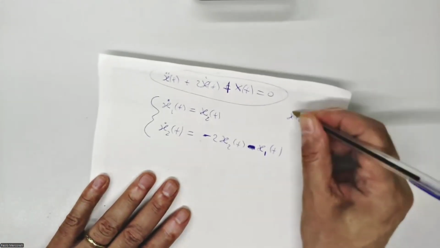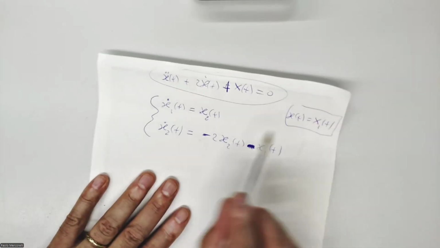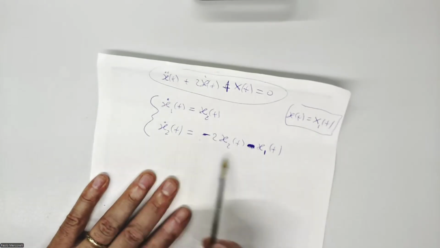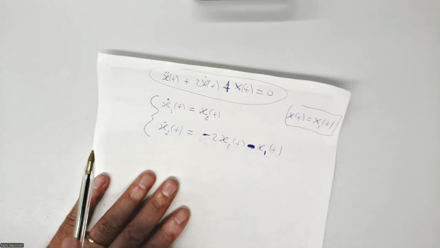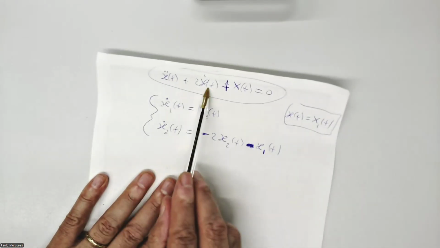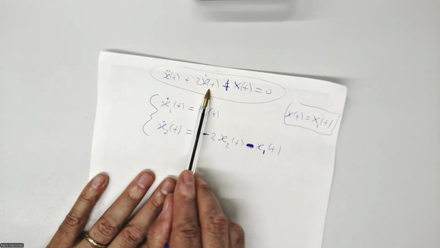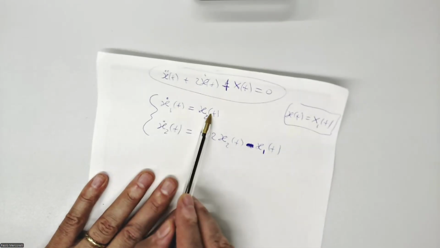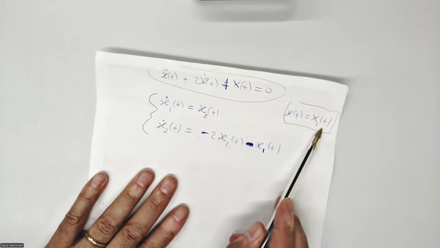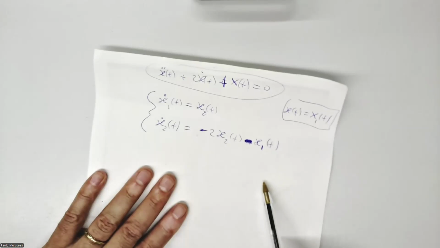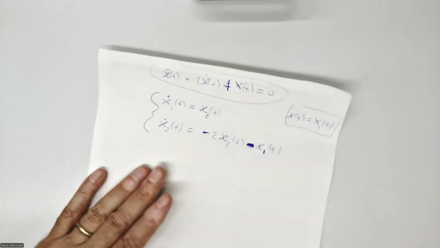I told you many times, at the beginning of the semester, to take x of t equal x1 of t. If I put now x1 dot equal x2, I have that x2 dot is equal to this one. Why that? Because x2 dot is x dot dot, and x dot is x2, because if I differentiate here, I differentiate here, and x1 dot is x2. X, I already told you, equal x1. This means this expression can be written in an equivalent form as a system of two equations of first order, starting from this equation of the second order.